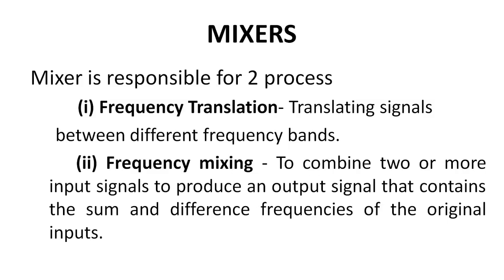It is responsible for two processes. One is frequency translation, another one is frequency mixing. Frequency translation is translating signals between different frequency bands. Then mixing is to combine two or more input signals to produce an output signal that contains the sum and difference frequencies of the original inputs. This process is known as frequency mixing.